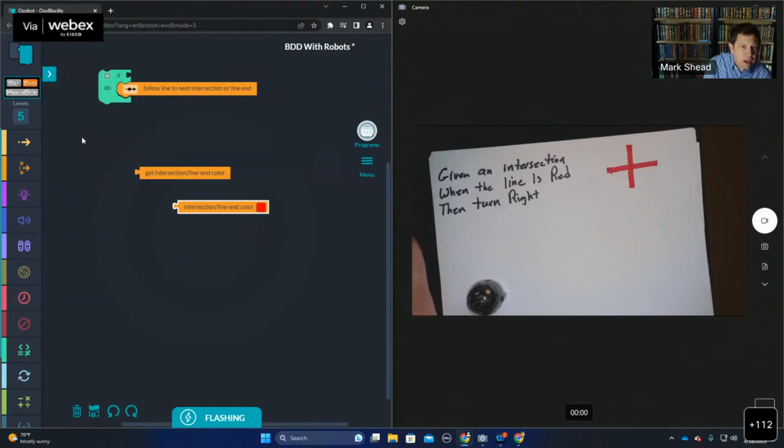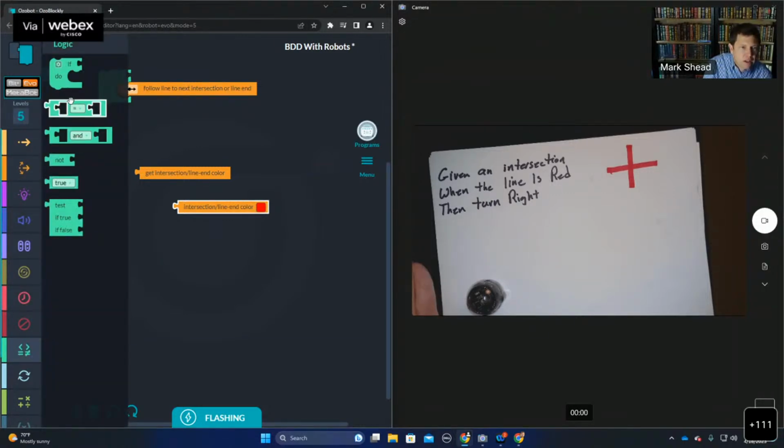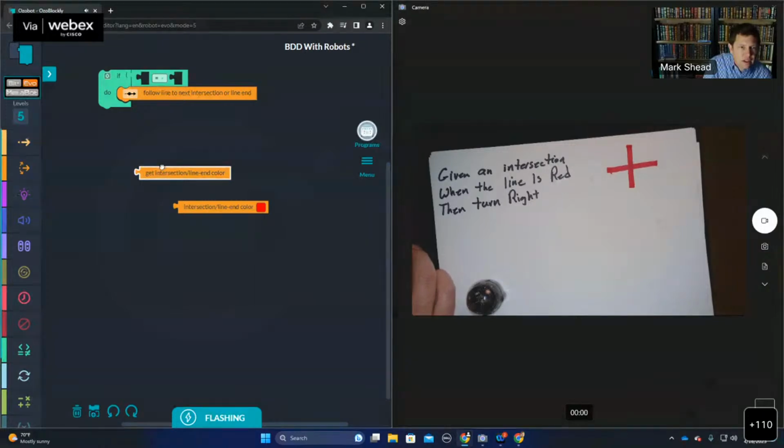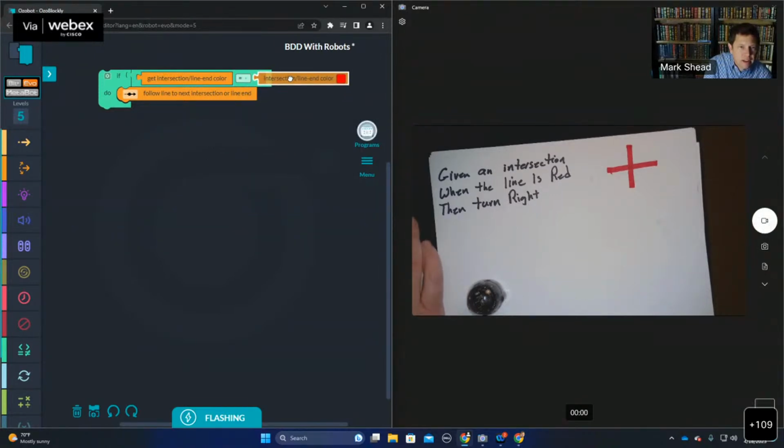So I'm probably going to need some type of if. So maybe that would be equal. So I want to say if the intersection line color equals red, and this doesn't go in there, just kind of put it there.